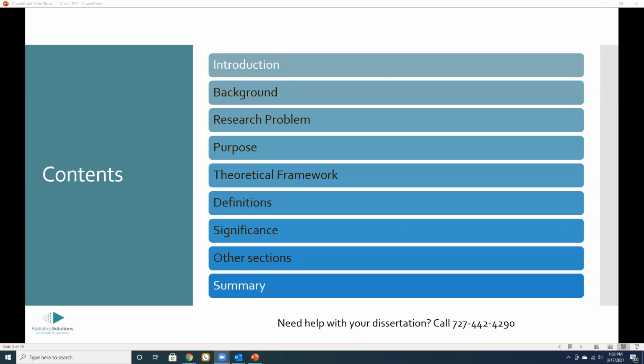The requirements are going to be similar across schools, but there will be differences. So what I'm going to show you is a good general template. So if your school doesn't have one, this is something you could follow. But whenever possible, get your school-specific template, because they may have some particulars that they want specifically.